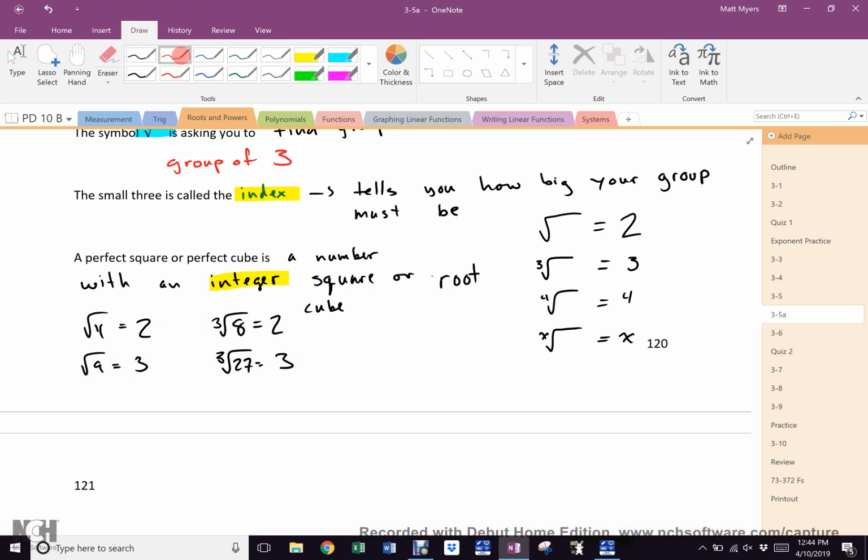But you could argue, for example, the square root of 1.44 is 1.2. Does that make 1.44 a perfect square? No. By our arguments, no, but in reality, is it? Yeah. Sure it is, because this is rational. Everybody understand? So the real definition is if the root is rational, it's perfect. But that makes our lives slightly more difficult. So for our purposes, we're going to say it's an integer. Everybody good?